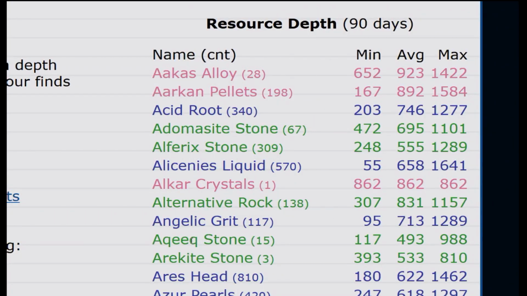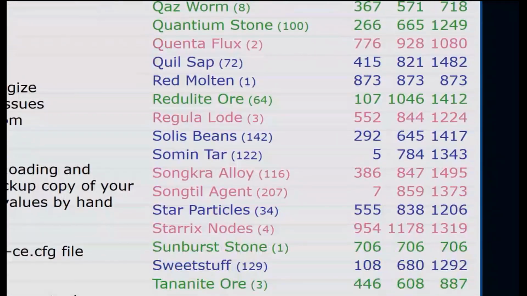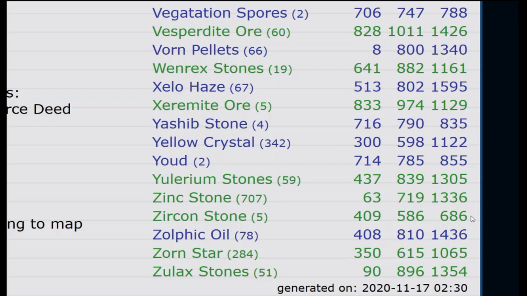But let's take a quick look here at resource depth. This is a very important part of what we're going to be doing here. We're talking about Aquique Stone and Zircon Stone, so let's look at those 2. What I'm seeing here is that Aquique Stone, the average depth is about 493 meters, and you can see maximum depth at 988 and minimum at 117. That is very, very telling.